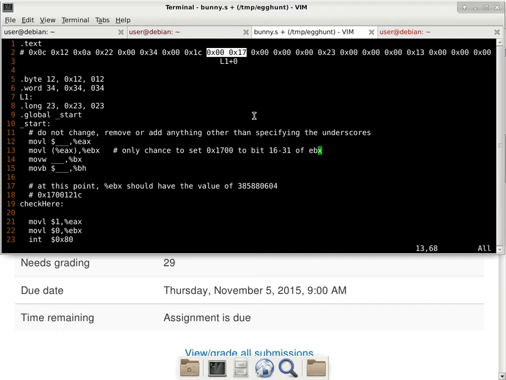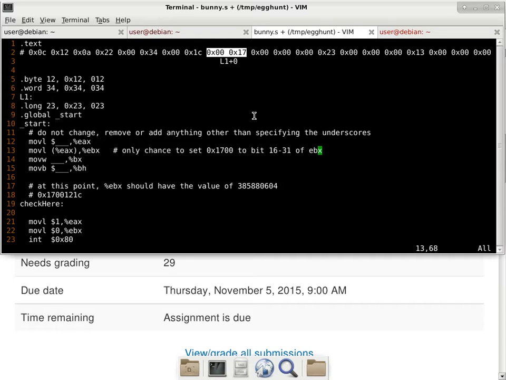So we have identified the 2 bytes that we want to put into the most significant 2 bytes of EBX. But you cannot just change the most significant 2 bytes of EBX, because every time you move something into EBX, you're always moving how many bytes? 4 bytes. And these are not the first 2 bytes, because these are the third and the fourth bytes that you're moving.